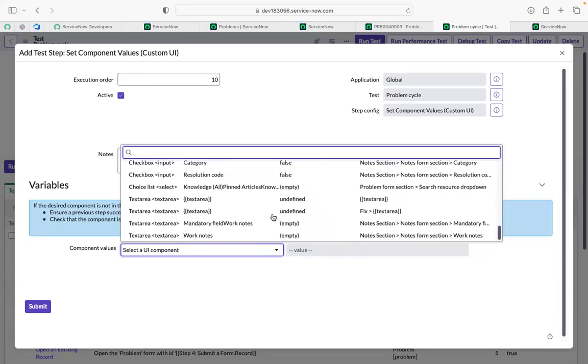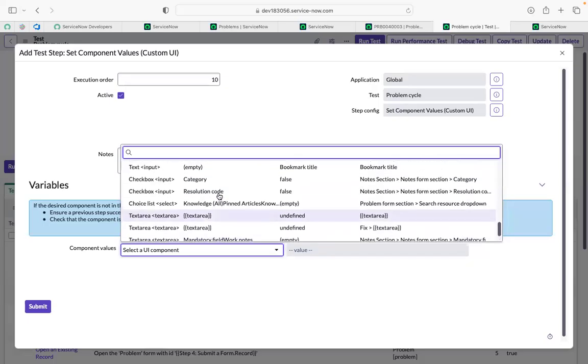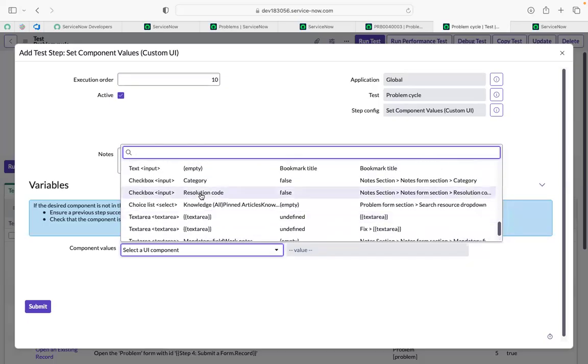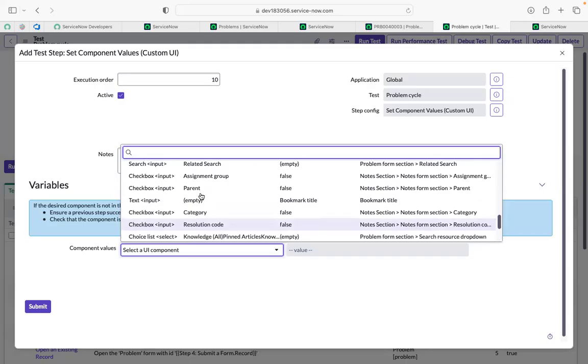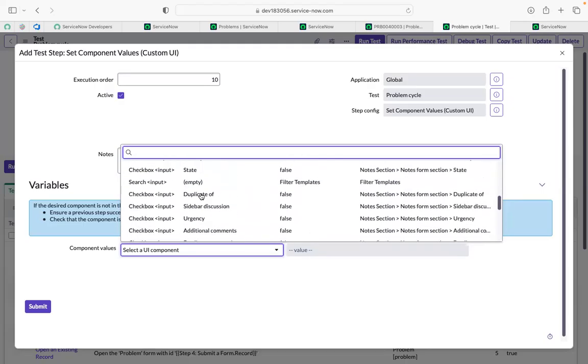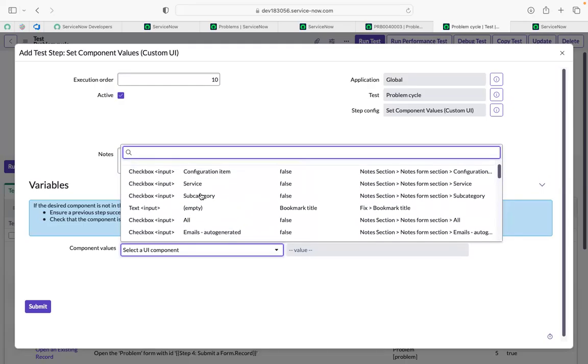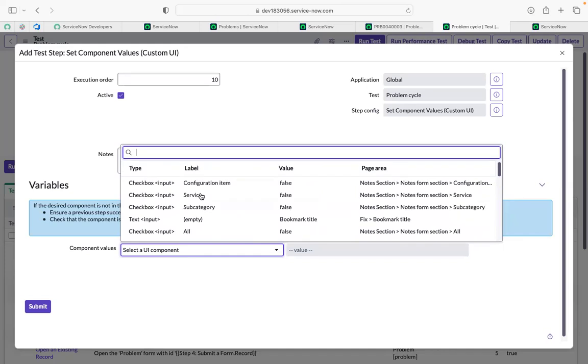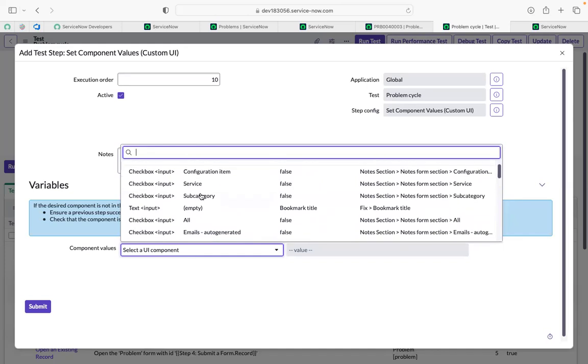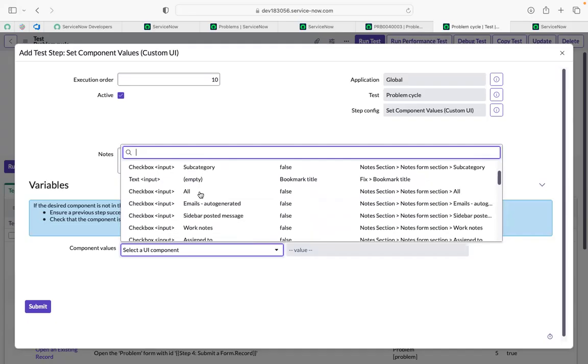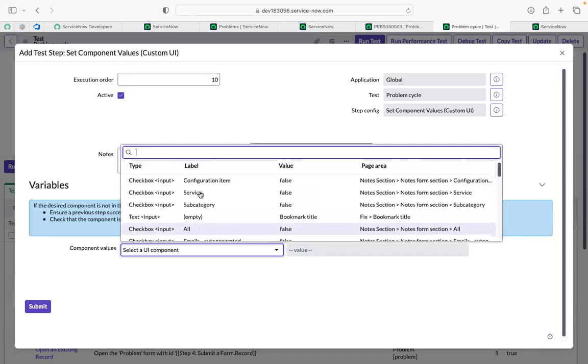Resolution code. It was a checkbox, not a checkbox. Text, checkbox, checkbox.